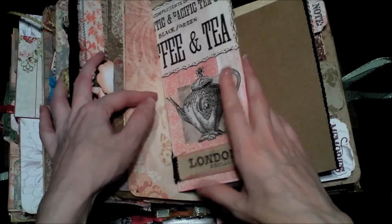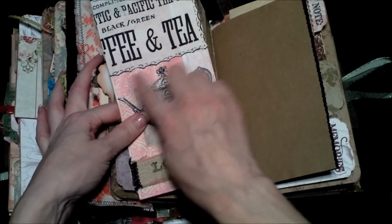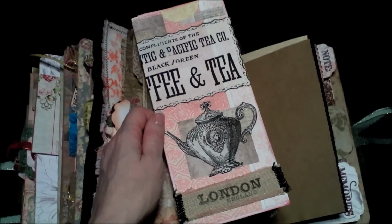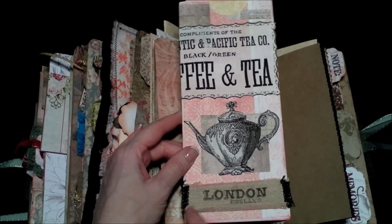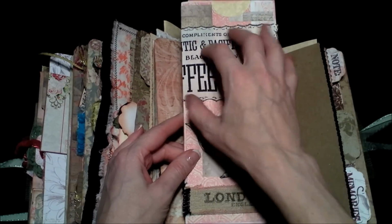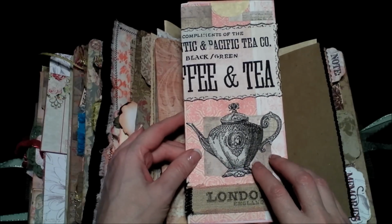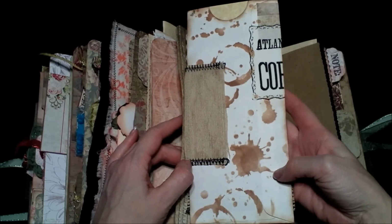And here's another one of the white envelopes, and this is some fabric. Well, first it was a white envelope, and then we used the decorative papers where we just took the strips and collaged them on the envelope. And I applied some burlap down here and some more fabric that was kind of like an ads fabric for coffee and tea that I used up here. And then I fussy cut out a fabric teapot. And that's how I did the envelope. And then just splatter stencil on this side.